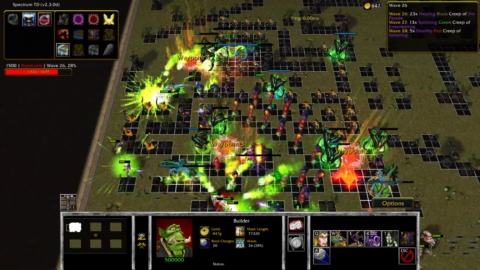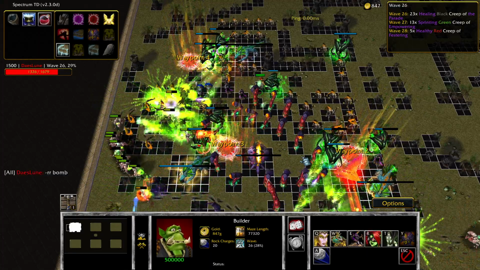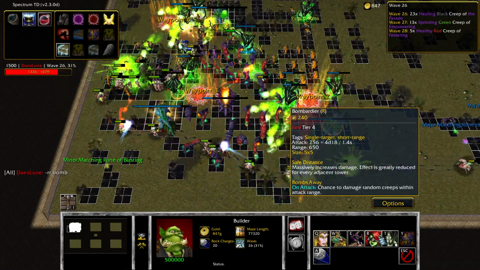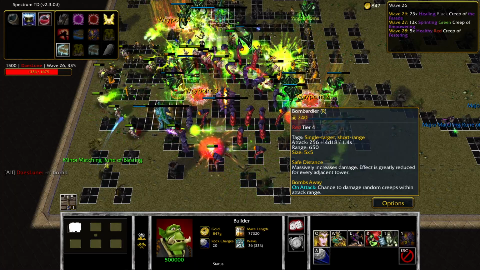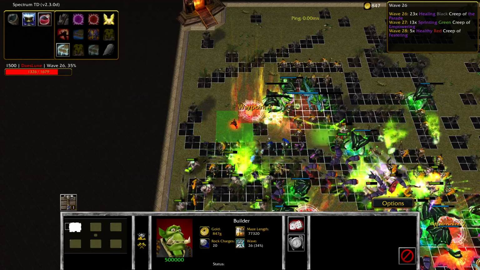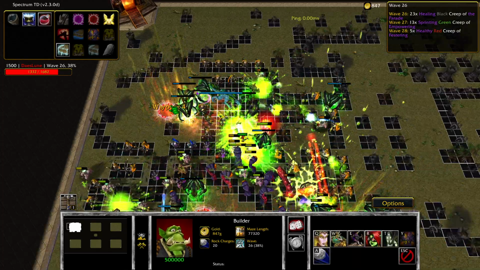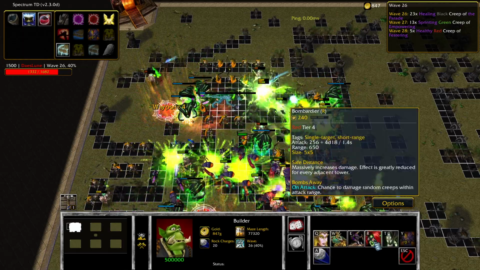Let's take a look. So there's some interesting towers. Bombardier here. There are some interesting towers that have negative effects for certain adjacencies. Like the Bombardier here will do less damage for other towers that are nearby. Or not just nearby, but adjacent. So Bombardier will do up to 3 times damage, I think.